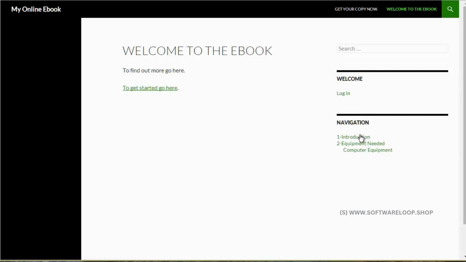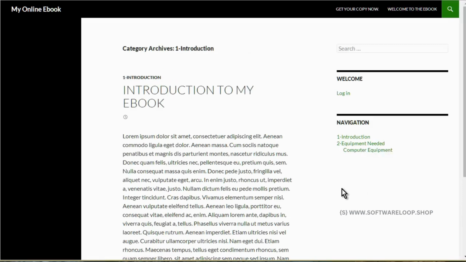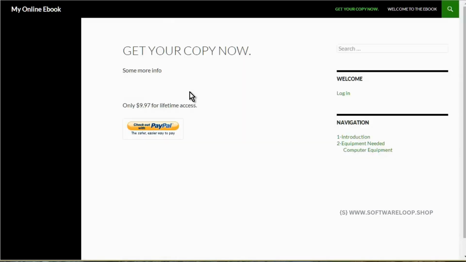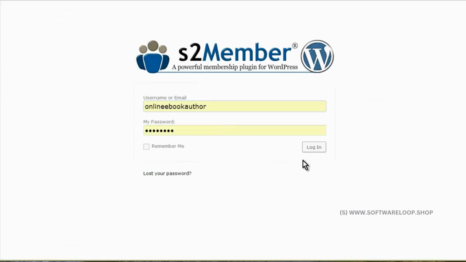You'll see that we can see the navigation, but when we click on it, people can see it without paying for it. Now, if we click on the actual title, you'll see that it's prompting to pay. So we have a security hole there that we need to fill. So let's log in and go fill that security hole. And that is with S2 member.